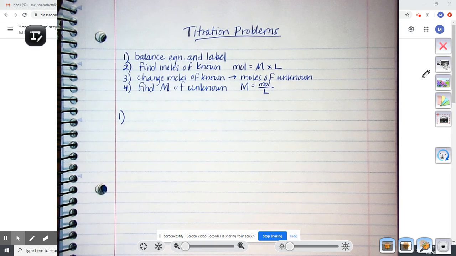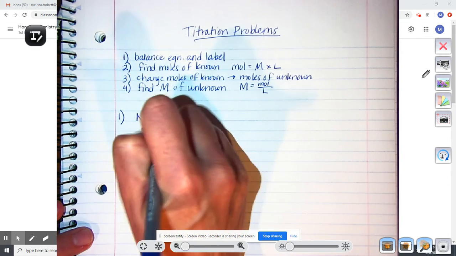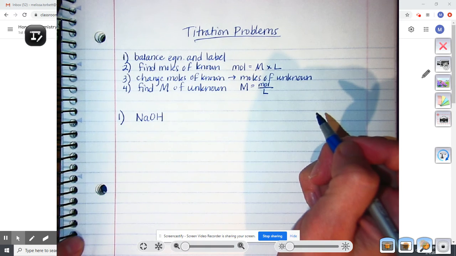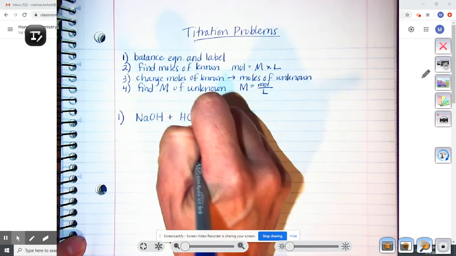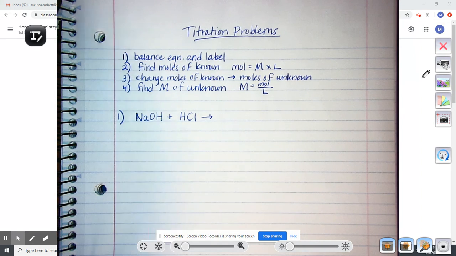All right. So in example problem 1 here, we're going to take sodium hydroxide, which, Lord willing, I hope to goodness you know by now that that's a base because it has hydroxide, and hydrochloric acid. It's got acid in the name. You should know it's an acid. So we see here that we have a regular old base and a regular old acid. Okay, so step 1 is to write and balance the equation.